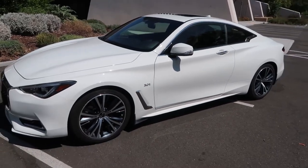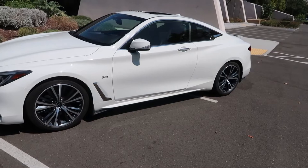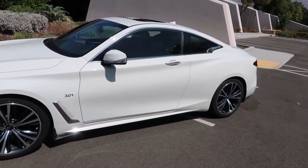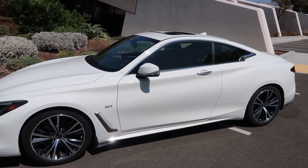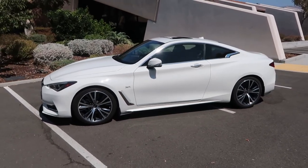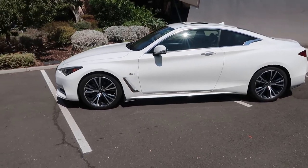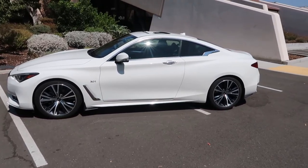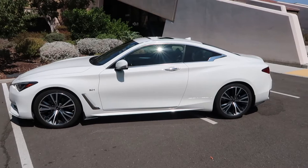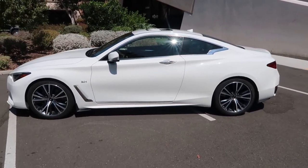Not to mention, when you bring the car in for servicing, Infiniti is obviously going to run you a lot less money than the German counterparts. So this being a wise option — if you want to get into a two-door, exhilarating sports car that's a two-plus-two with a back seat — on a cost-efficient basis, I think Infiniti in general is a good fit. Let's take a look at the interior.